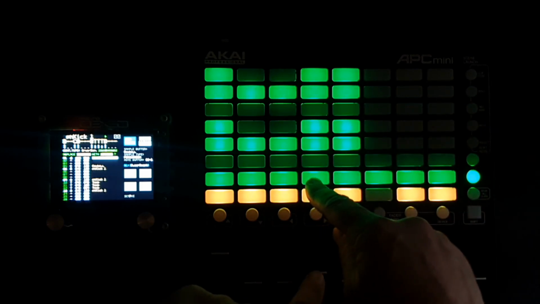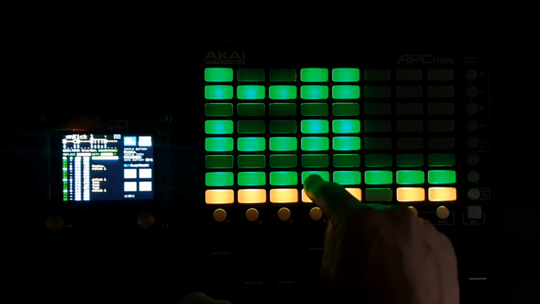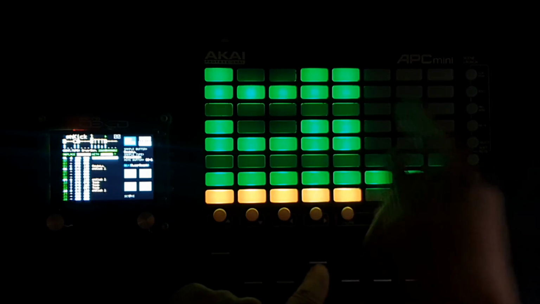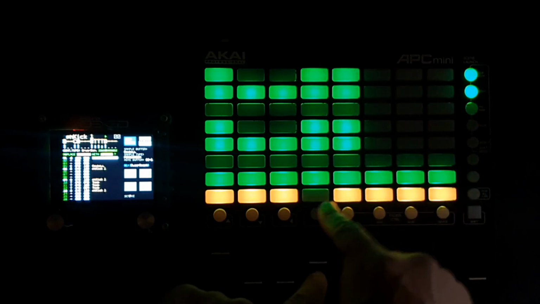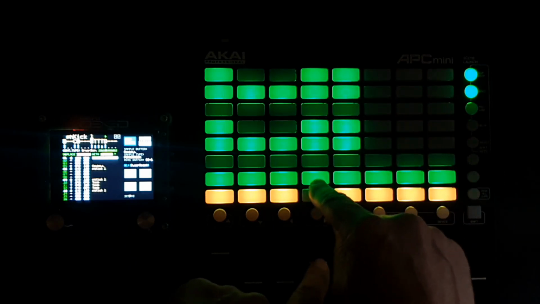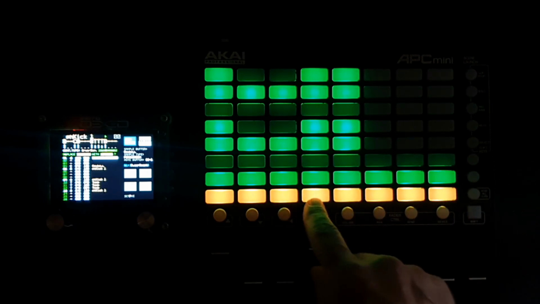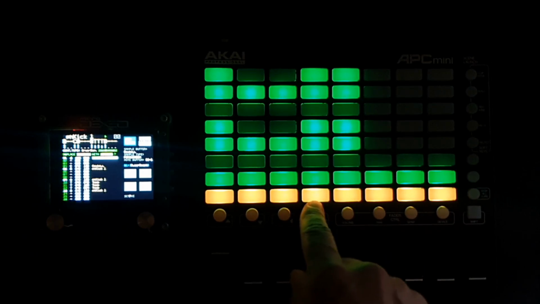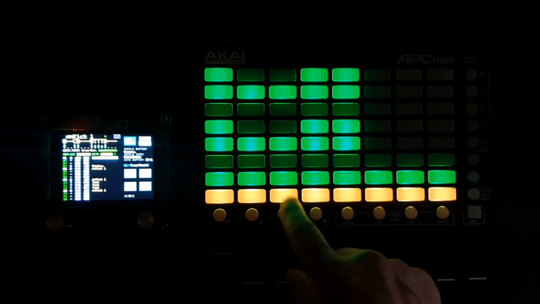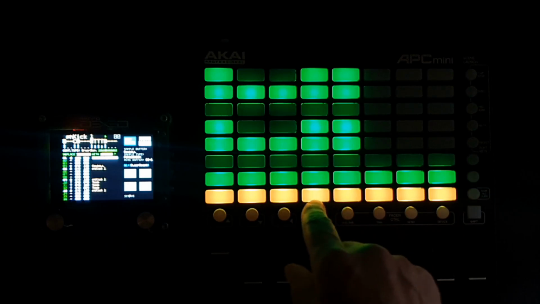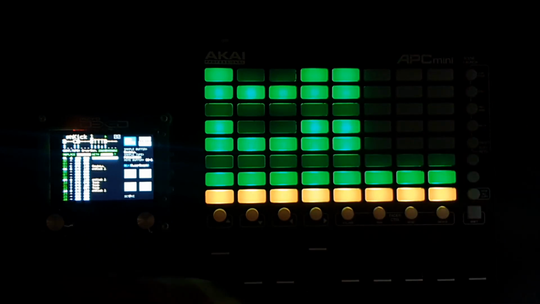So I set the levels back, the shaker a bit too loud, and the cowbell. Okay, so as you see we have just an indication of the LED off or on. So if it is totally muted, or yeah, it is not muted.